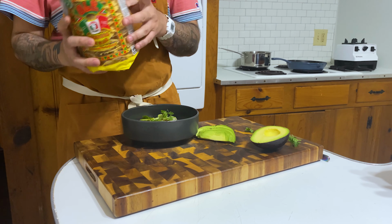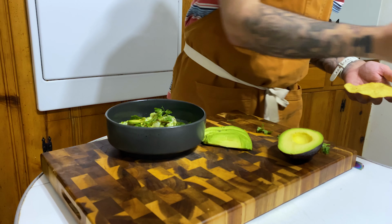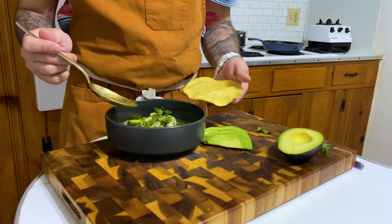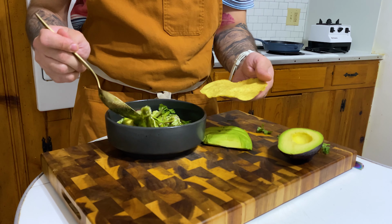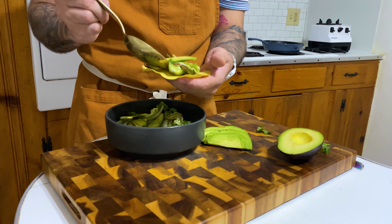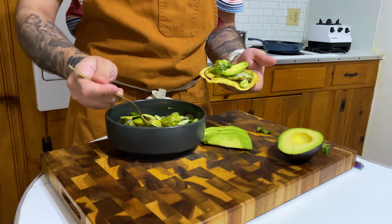Now that this bad boy is plated up, there's no other way to eat aguachile than tostadas. You can make your own, but this is my preference of tostada. I like to use these all the time when I eat at home. But now it's just time to load this bad boy up right into the tostada. Just slap this thing right on there. You know, generous helping.